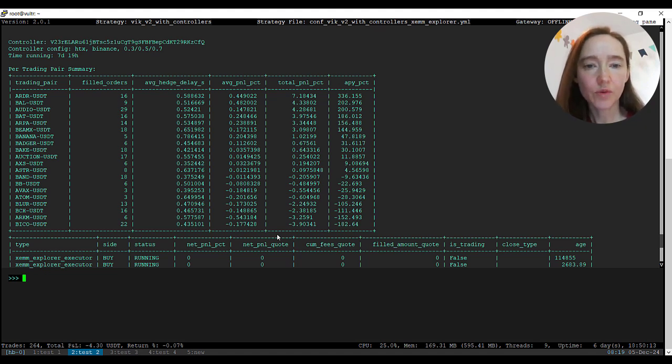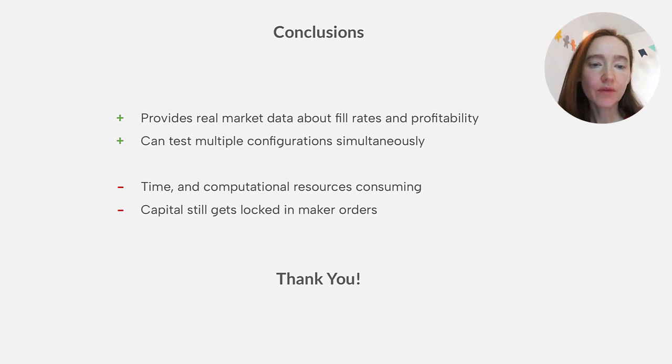And to test all pairs between those exchanges, I have here only 80. I can either set up more servers with extra capital or run tests sequentially, taking longer but requiring less capital. And you see that this process still requires time and resources, but at the same time it provides more or less reliable real market data. After initial testing like this, I can focus on the most promising pairs and test different profitability levels. It is easy to do so here with this Hummingbot framework.